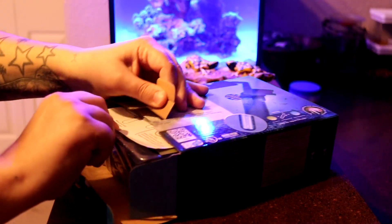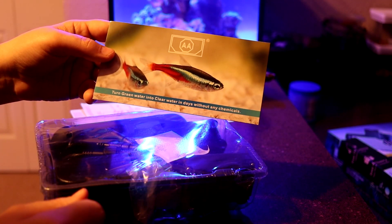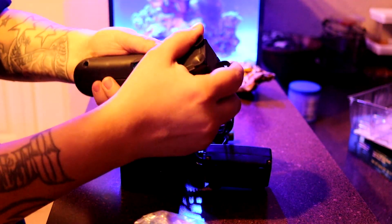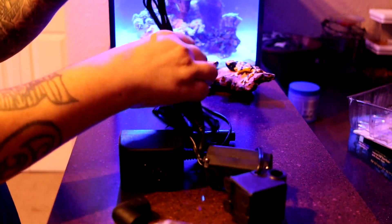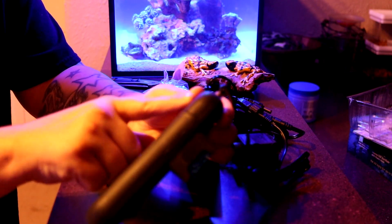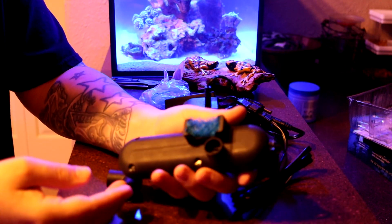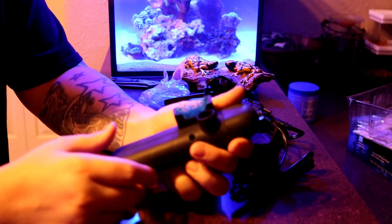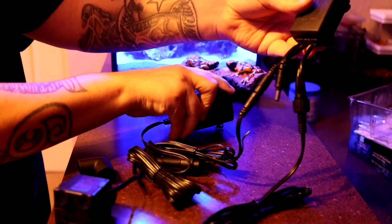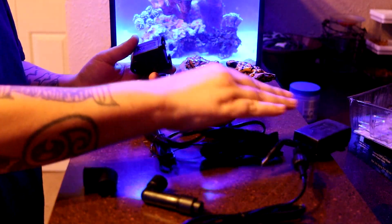You get the instructions and a quick start guide — a little booklet that says it turns green water into clear water. You get a little sponge that goes on the unit itself. This part detaches — this is the actual UV light itself. It's all encapsulated and you can't change the light bulb inside. After six months you just discard it and buy a replacement. You've got your little power brick that goes into the wall, and then your pump that connects to everything, all powered by one plug.